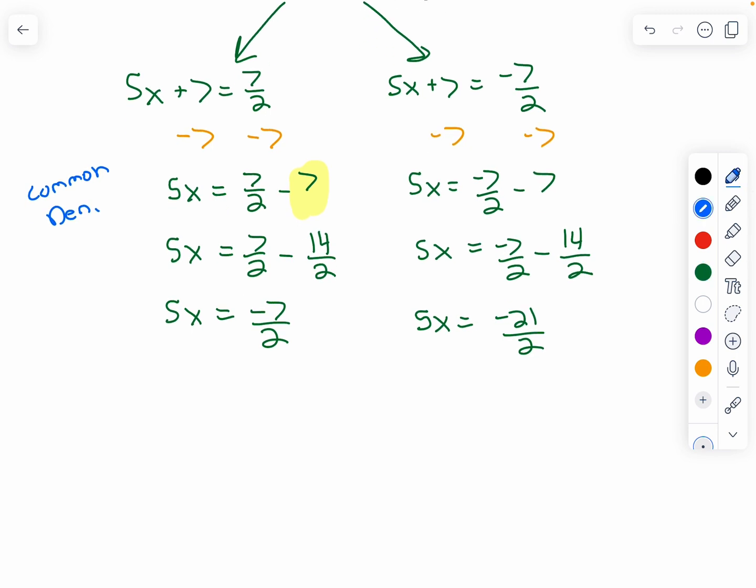Awesome. All right, let's finish this process. To isolate x, I need to remove the 5. 5 is being multiplied by x, so the opposite of multiplication is typically what I would do. However, in this case, since I have fractions going on, instead of dividing by 5, I'm going to multiply by the reciprocal of 5, which is 1 over 5, of course. So I'm going to multiply by 1/5 on both sides. What that does is cancel the 5 out, leaving me with x. And then when I multiply fractions together, like I have right here, I would multiply the numerators, so I get negative 7, and the denominators, I get 10. So there we go.